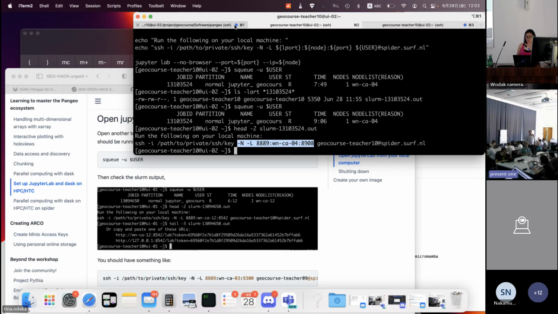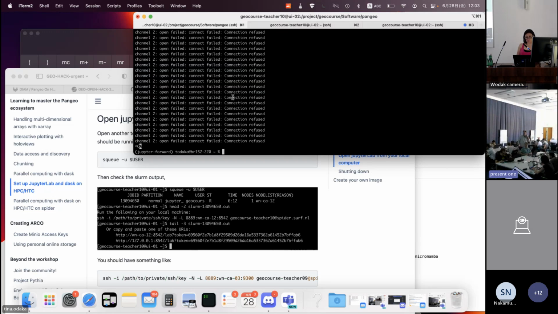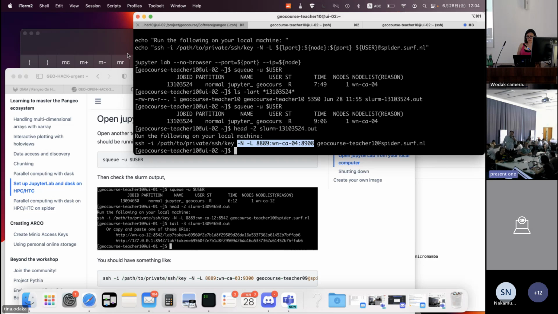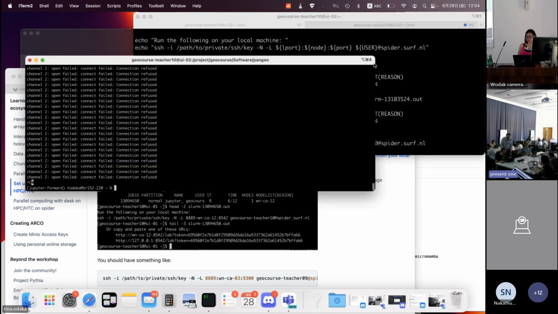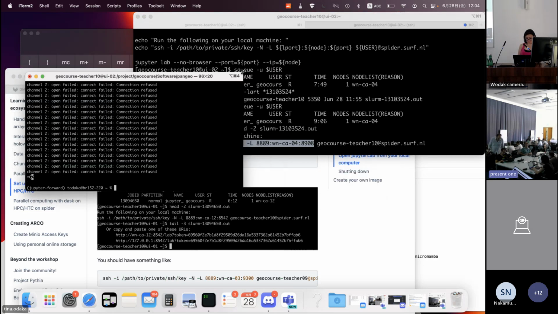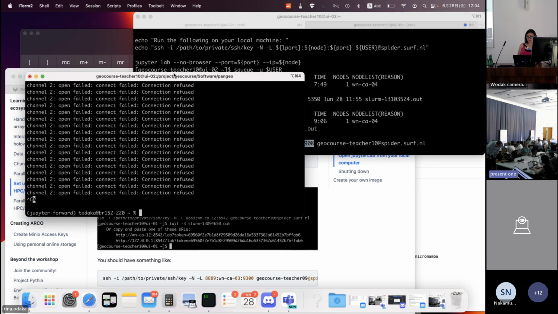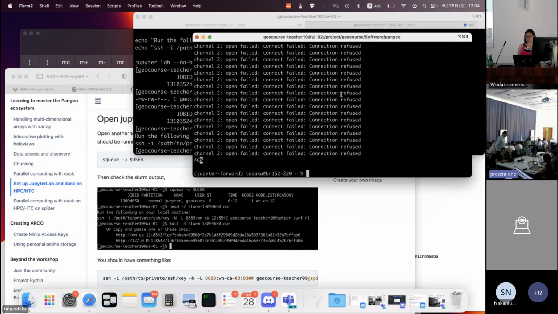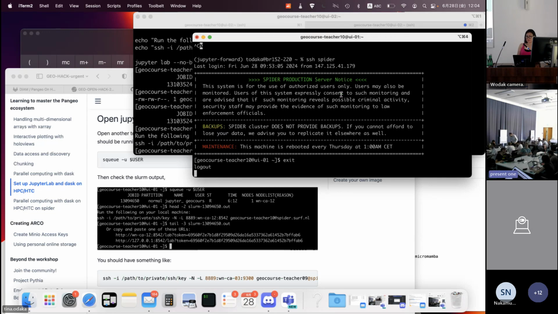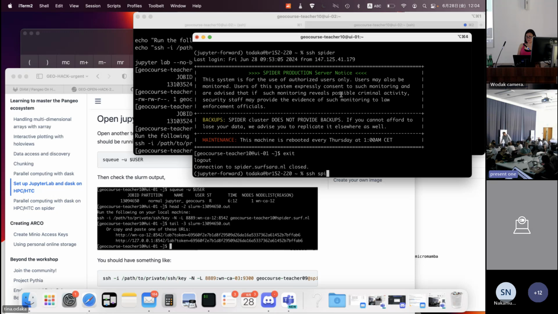This trick we will do on our PC. For example, on this PC, if I do the ssh spider, I can connect. But instead of just doing the ssh spider, I guess you have your own -i and so on for connecting to Spider with your credentials.